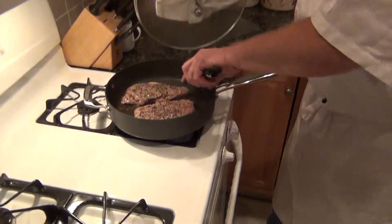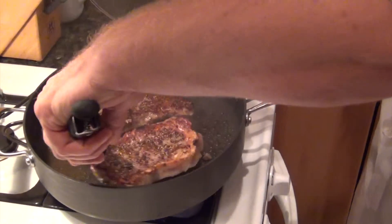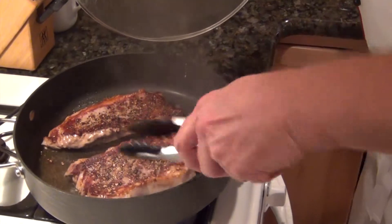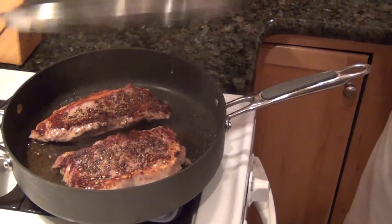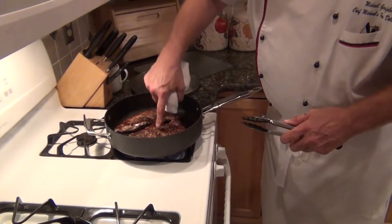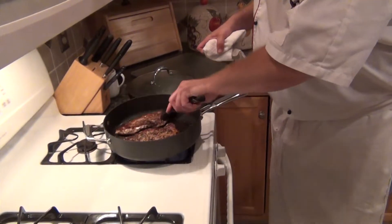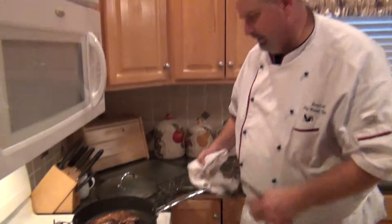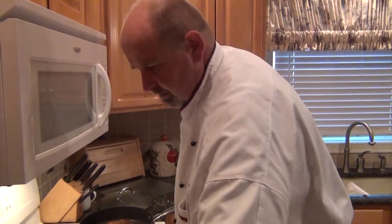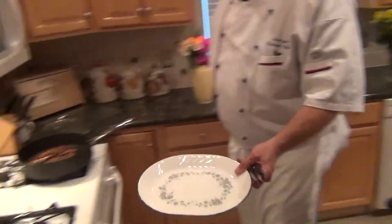Let's see what we've got going — we're going to flip the steak. You get that nice peppercorn aroma coming up into your nostrils. We'll give it the old press test; they feel pretty good — another minute or so. It's a very straightforward dish, very easy to prepare, very fast. Once you have your demi-glaze done, 80% of the work is done.